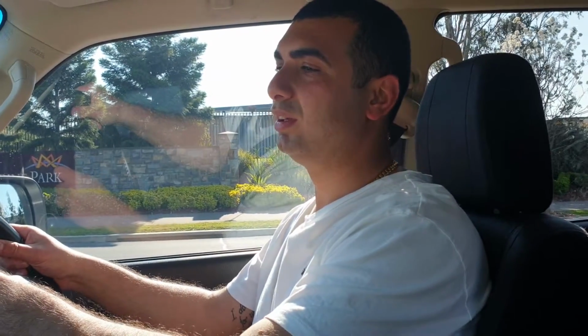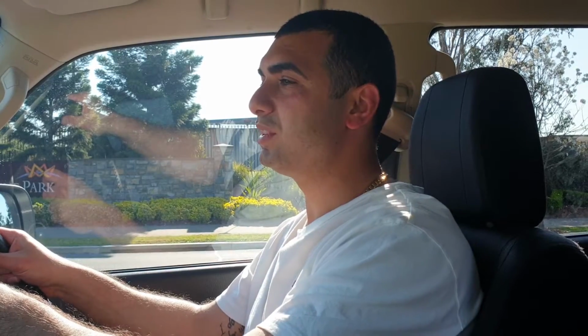Now, I'm actually quite happy with how it handles and how it drives, how it takes off. Overall, if you were to ask my honest opinion about this vehicle, I would say they're a great car. They're worth every single dollar that you can actually spend on this car itself, and it's worth spending that money on it. Now, it is discontinued, so if you can find something out there, maybe secondhand or used, I would purchase it. They are reliable, and overall, they're still Japanese built as well.